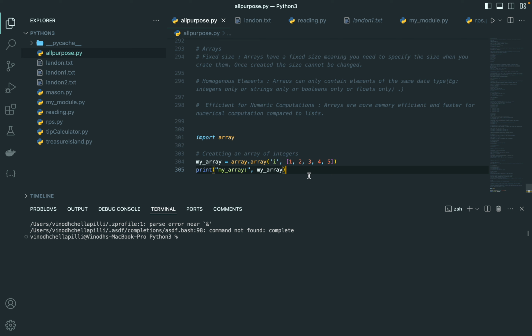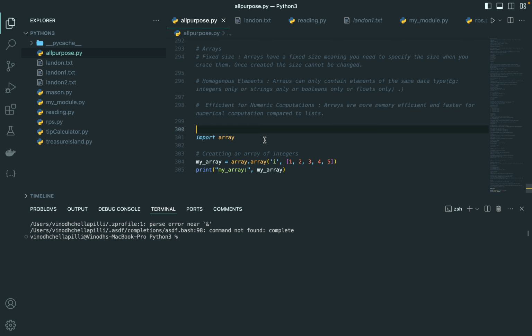You have to understand each line of code. Import array. My array is a variable on the left side, then you are using array dot array.